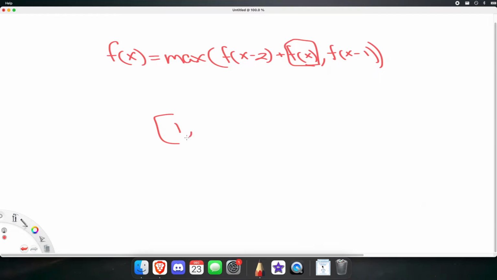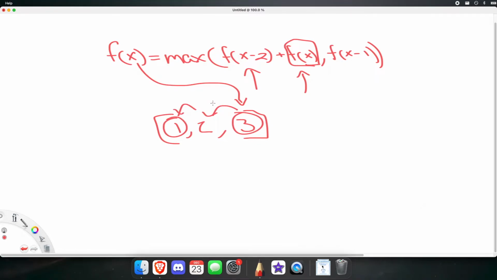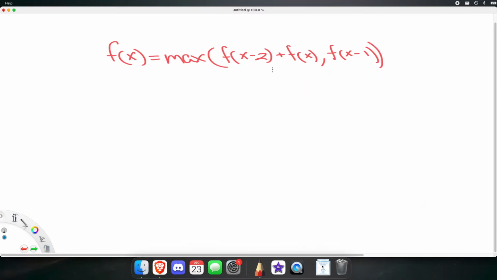So if we have an array like 1, 2, and 3, then our x is 3 in this example. We can take 3, as shown here, and then add the house that's not adjacent, that's 2 blocks down, which is the 1. So we can look at this 3 and then the 1, 2 blocks down. Or it's the maximum between those two, or the one right before it, which is this 2. So this is the main function that builds out this problem, that represents what we're trying to find.